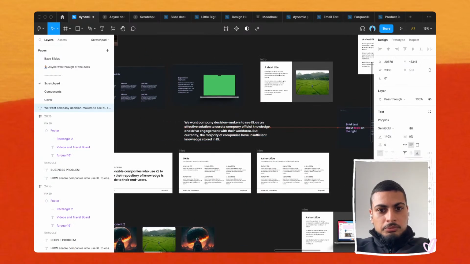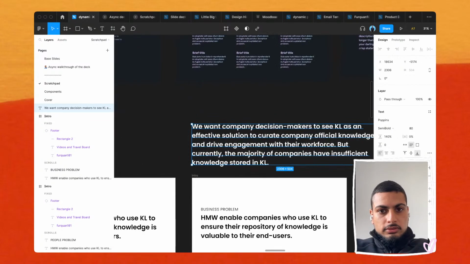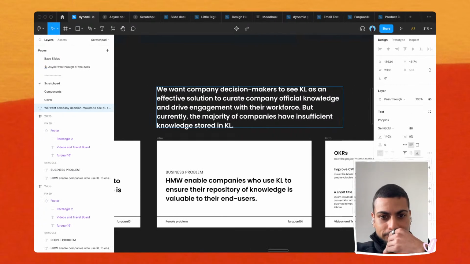We want company decision makers to see chaos and a solution to create a company and drive engagement with work. Without our people, we would not be here. October 1st is the first day that every single member of Virgin Atlantic is back with us after an extended period of furlough. There was a period of time, for 90 days, we didn't fly one customer onwards in 2020.